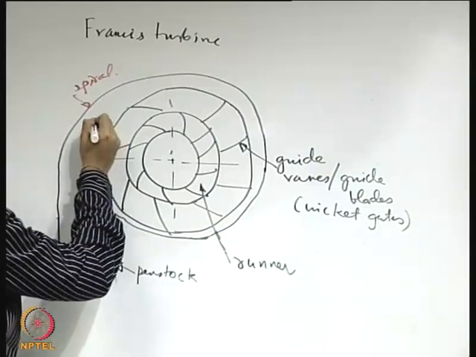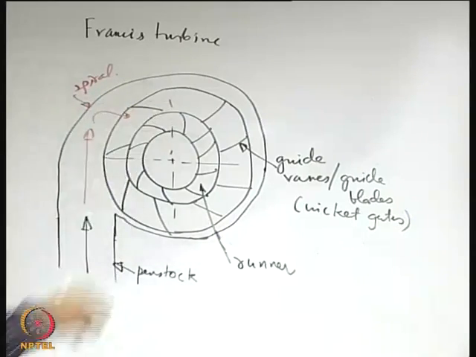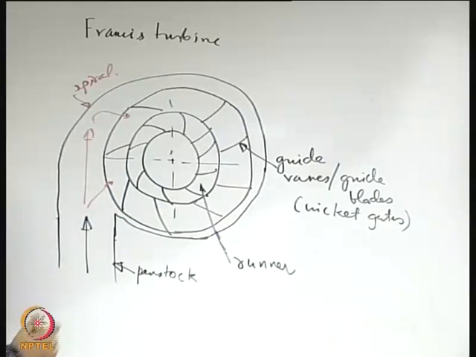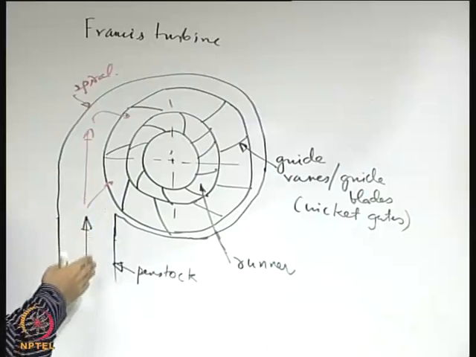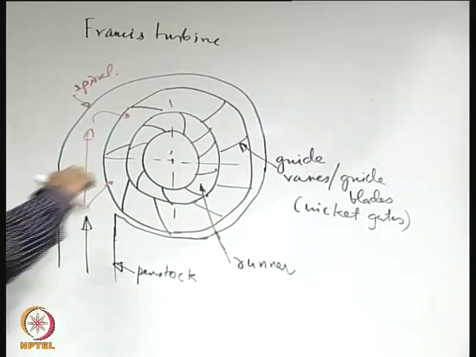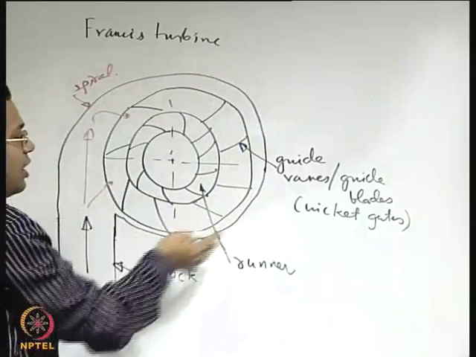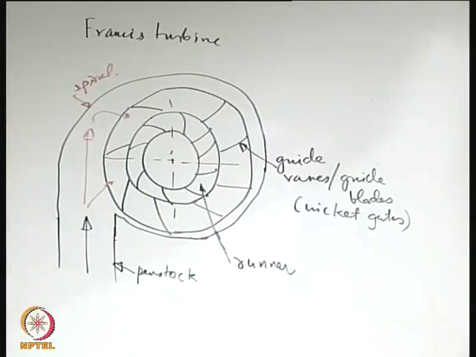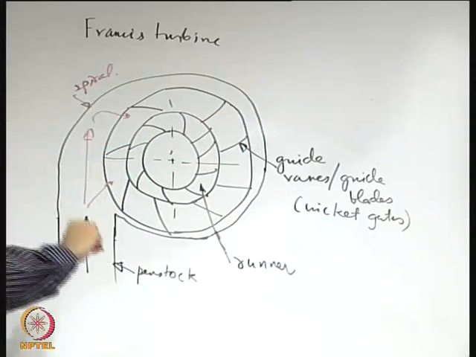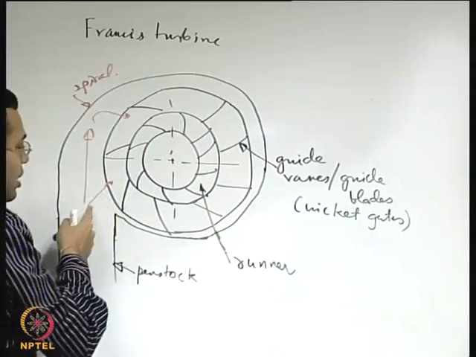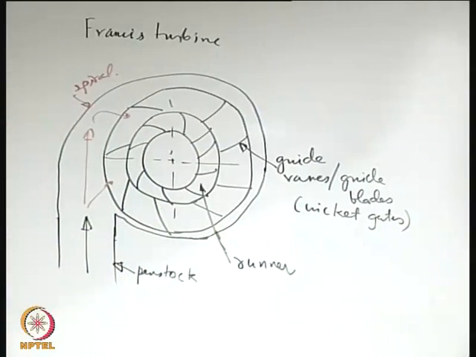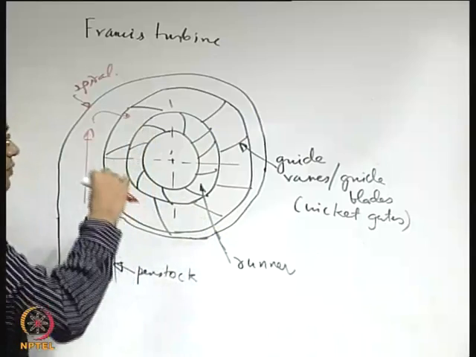So continuously the fluid enters the blade passage. Say first some fluid enters the blade passage here. When the fluid enters the blade passage, you still want to maintain the same rate of flow because you want to have the entire runner receiving the same rate of flow, and that is possible if you continuously reduce the area. So what is basically happening is some flow is entering here, so that there is a reduced rate of flow.